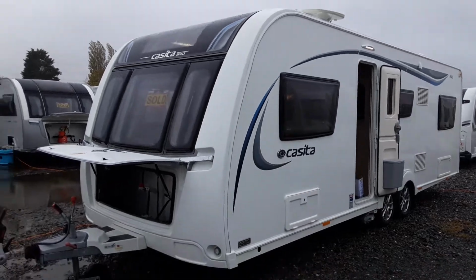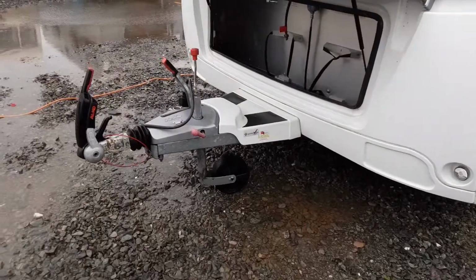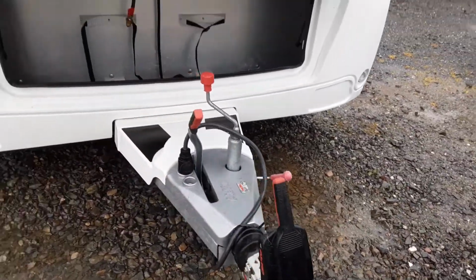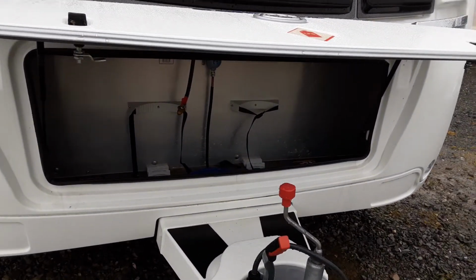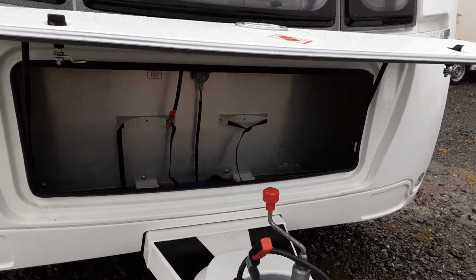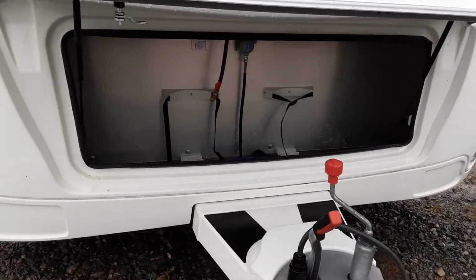So this is a Compass Casito 840, going to take you around the van and show you how it operates. Front of the van, you've got your jockey wheel, handbrake and hitch. This is all stuff we'll go through in person here on site. Front of the van, you've got your storage locker with your gas bottle tie downs where you can hold two 6kg propane gas bottles and your gas pipe work that goes to the top of the bottle itself.